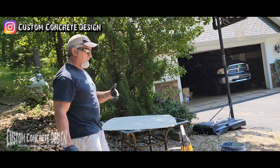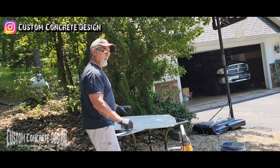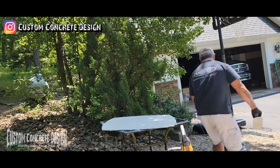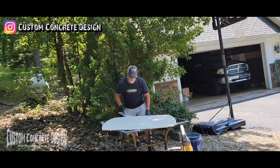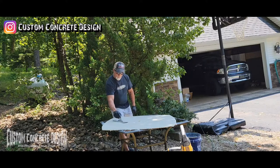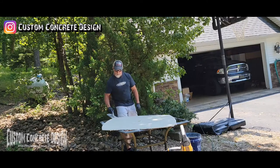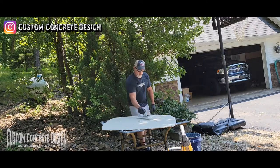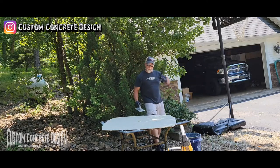If it gets a little dry on me, I'll just grab some more. I'm over here where there's a little bit more concrete and it's a little wetter. I'll grab it and I'll put it right over here wherever I need it. See, when this trowel touches that concrete, you can feel the suction and it just drags it along. And it just creates that nice wood texture because you're dragging that concrete along.